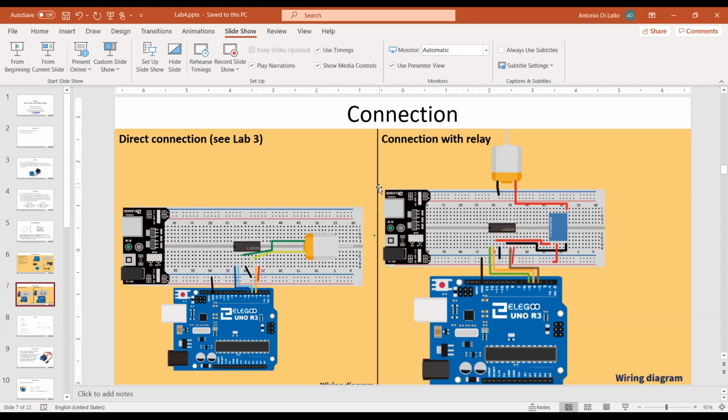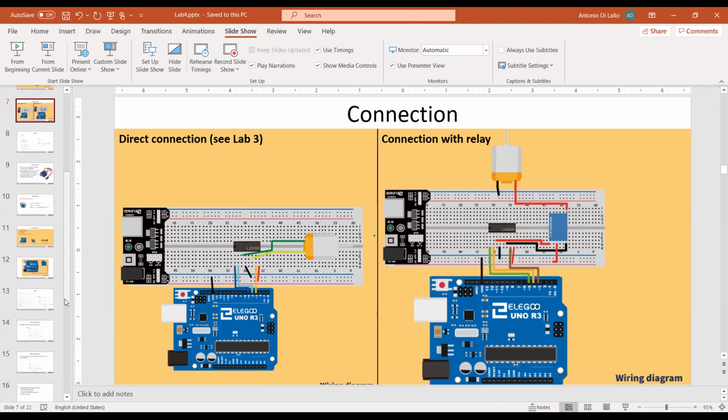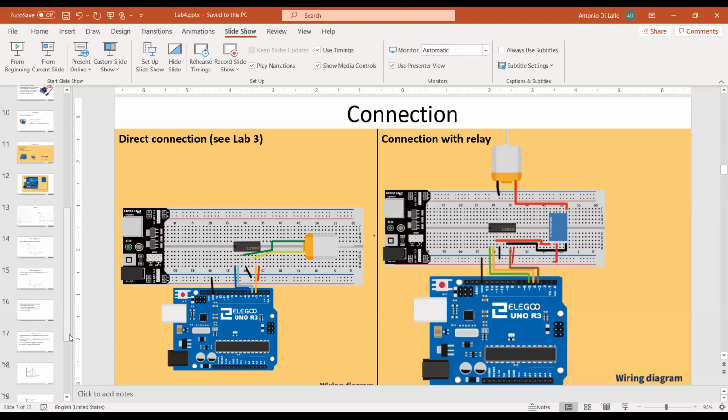Hello, I have a question for Test 2. They want to increase the speed in 3 seconds. So should we just do this one in 3 seconds? Because I'm using a for loop to increase the speed, and this is very fast. I think it's not 3 seconds. You can use the delay function to... Even with delay, it's not 3 seconds. This one wants me to increase the speed in 3 seconds, then decrease the speed in 3 seconds, so 6 seconds in total. But when using the for loop for this increase and decrease, it goes faster.